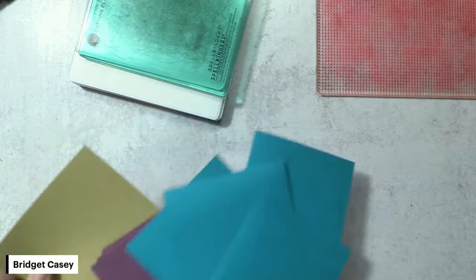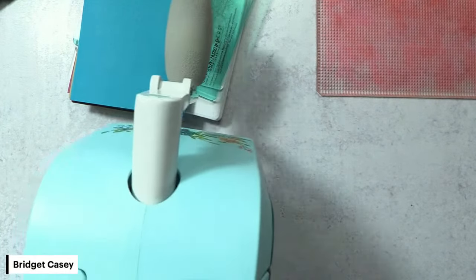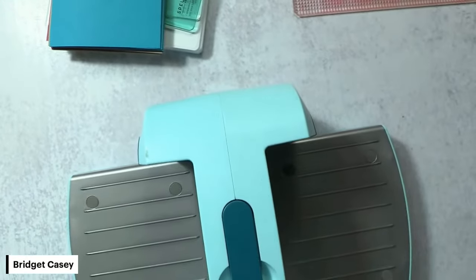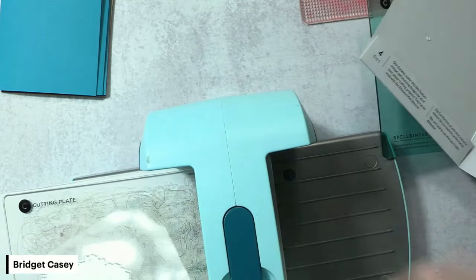Okay, got a beautiful array of cardstocks. So we're just going to start doing some cutting. Now I did get the new arm. Oh yes, the Aspen Sky too. Oh yeah, beautiful, beautiful. I did get the new Spellbinders little handle majiggy there. Now there's only one downside to it: you have to put it off the corner of your desk. So when you're doing lives, I can move my camera back a little. Sorry, it's at an angle, but if you want to see, okay. It's just a weird angle to try to film. So you're not missing anything exciting.